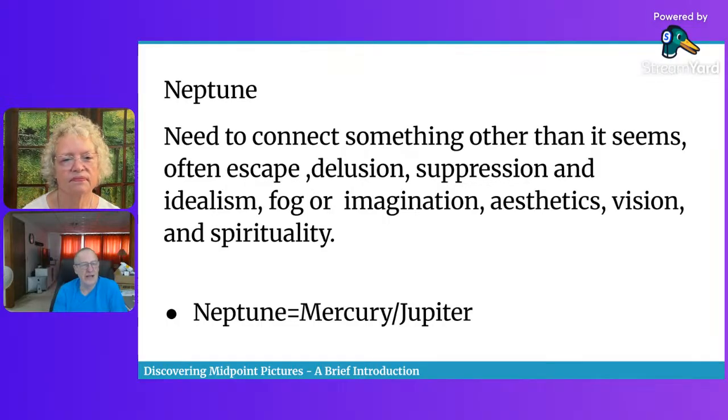It often has to do, like I said, Neptune is hard for people to work with. So it often has to do with escape, delusion, and suppression. Sometimes things happen and they're painful. Well, you know what? I don't want to think about them. So I develop a defense mechanism called suppression, and I just bury that down in my subconscious. The problem with that is not only is that not healthy, but every now and then it's going to erupt into your conscious and something's going to happen. Because anything that's unsettled in the unconscious, unless it becomes conscious, it's going to have a problem.